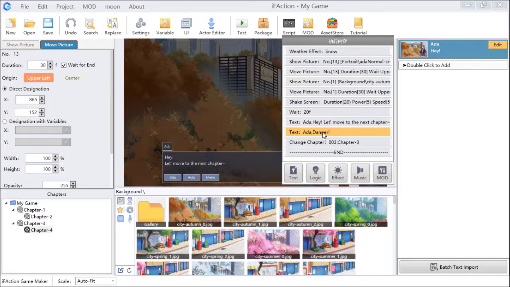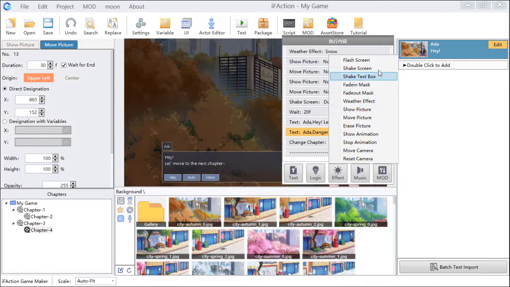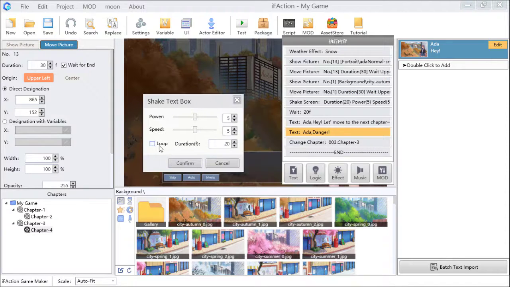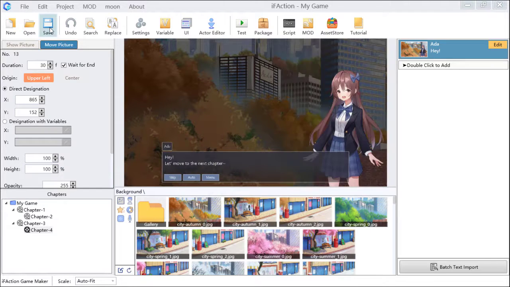Okay, confirm. And if you want to shake the text box, you should put the command before the text you set. Then you choose shake text box, and also choose the duration, maybe 10 frames, and the speed and power. Okay, confirm.